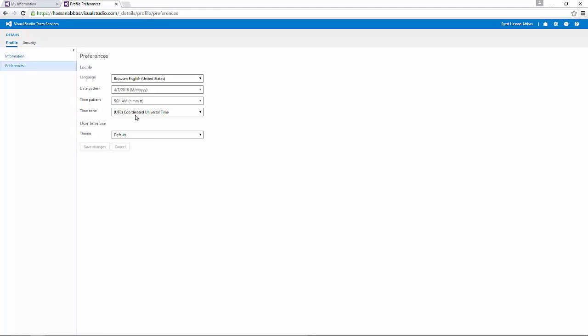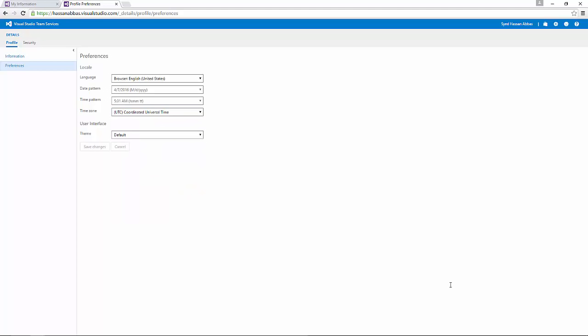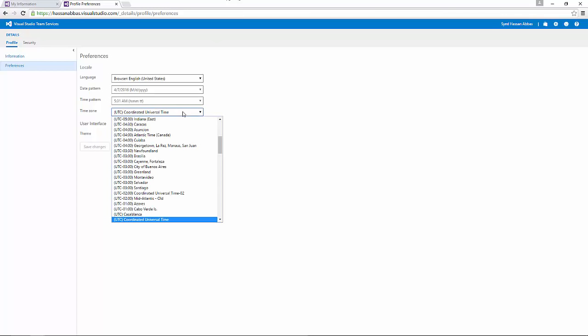Time pattern, okay, time zone. So you can select the time zone as well, which time zone you prefer. This will override the local settings on your machine or browser. Okay, so maybe you want to end your sprint using specific time zones, or you have a team distributed in different countries.